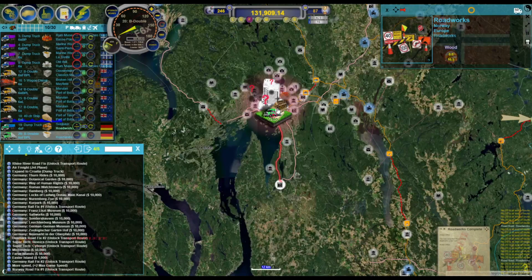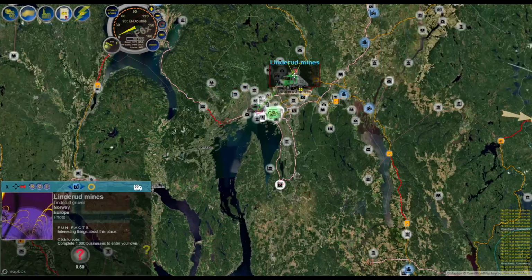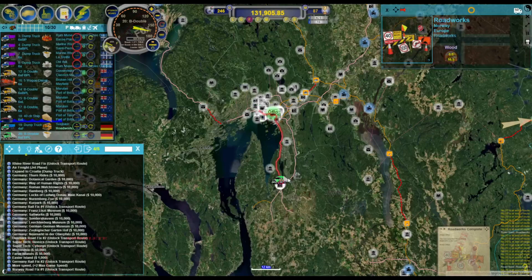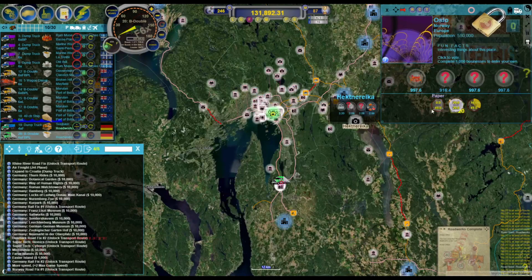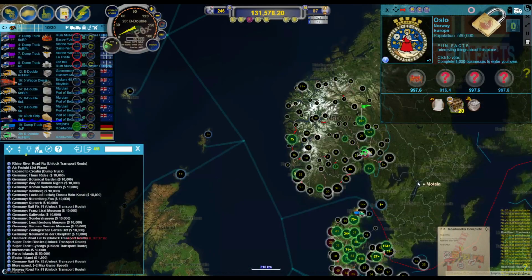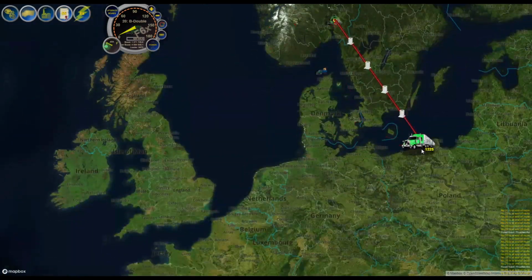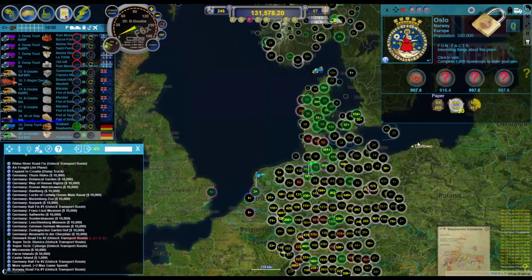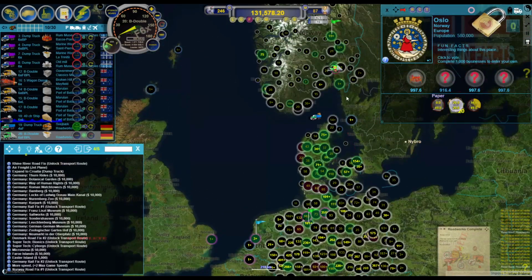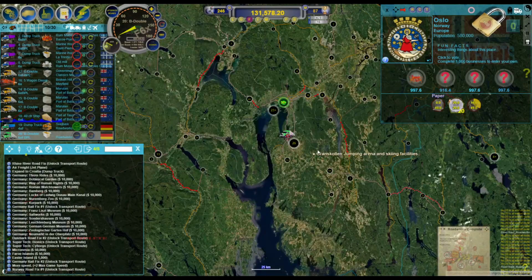Alright, we discovered a printer, probably not super useful, but it's okay. Requires paper and prints newspapers. No, this is actually fantastic news. We don't have access to paper. If we do, then we have access to newspapers, and newspapers will upgrade our clay pit. Not our clay pit, our brickworks, which will be very useful indeed.